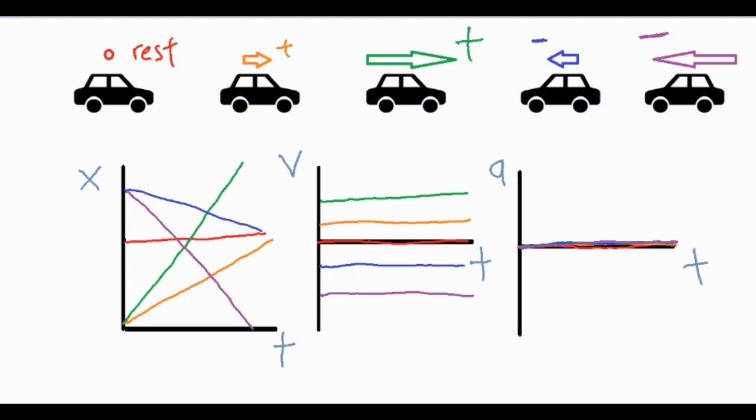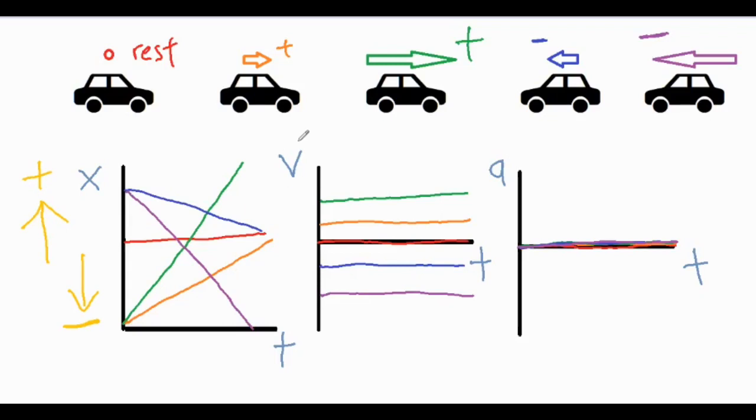So to sum things up, when you're taking a look at the position versus time graph, these are the things you're going to be paying attention to. Is it going in the positive direction, rising up on the graph? Is it going in the negative direction, getting lower on the graph? Or is it staying at rest, being completely flat and showing no slope? Our speeds and our velocities are shown with the steepness of the slope. Remember, steepness means more vertical. So even when comparing positive and negative slopes, the one that's more vertical is going to be traveling faster.